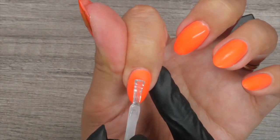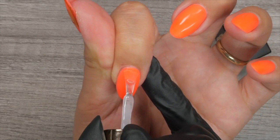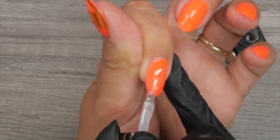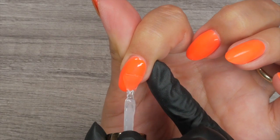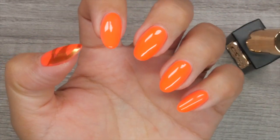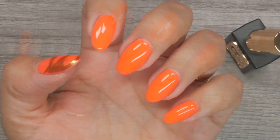Now, whenever working with chrome, you want to make sure that your nails are nice and smooth. So they would have to be either nicely self-leveled or have a little bit of structure to them, because if they don't, then every imperfection is going to come through the chrome. Once applied thoroughly on all of the nails, go ahead and cure for at least 30 seconds.